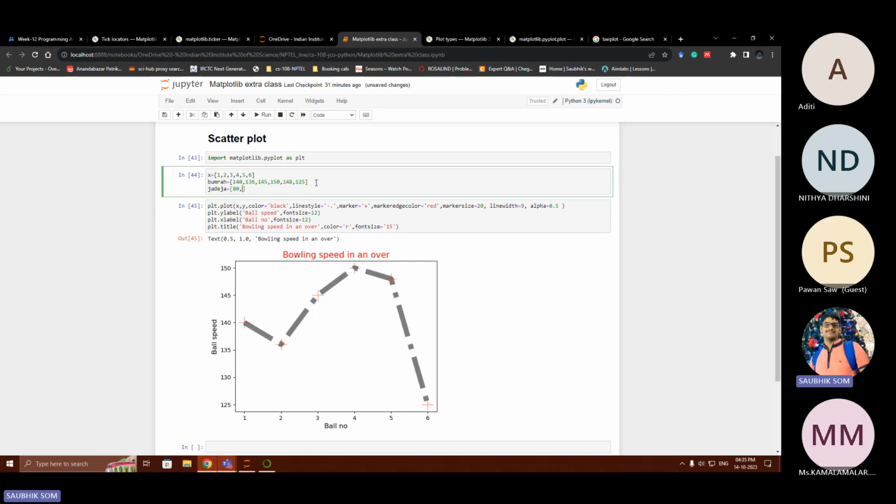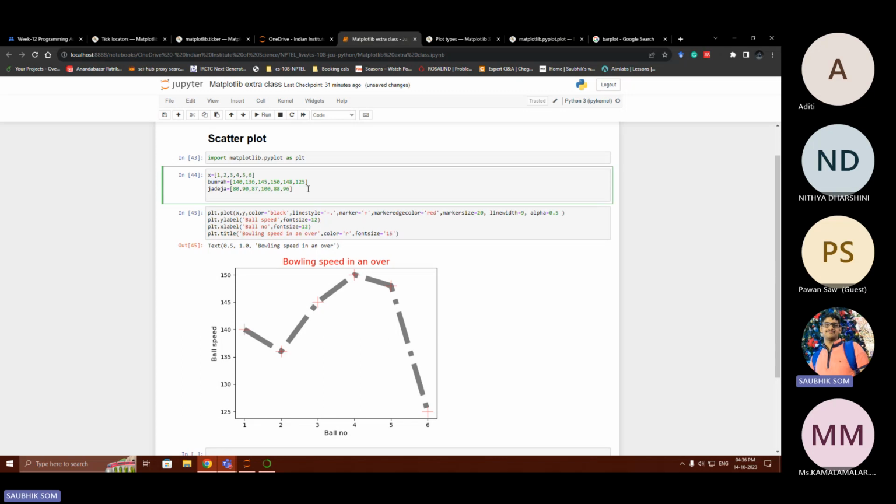So we'll go for 80, 90, 87, 100, 88, and say 96. Okay, this is the bowling of Jadeja.